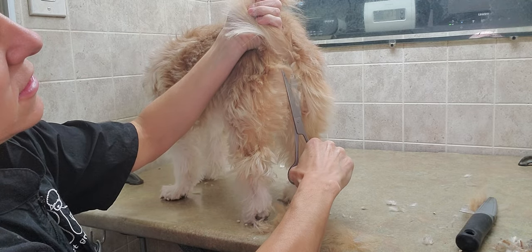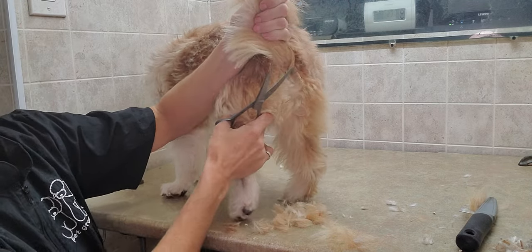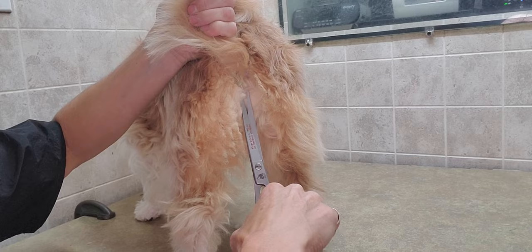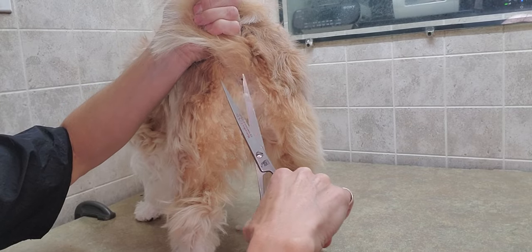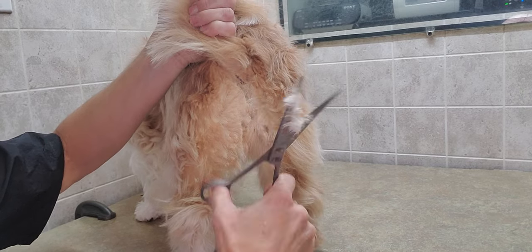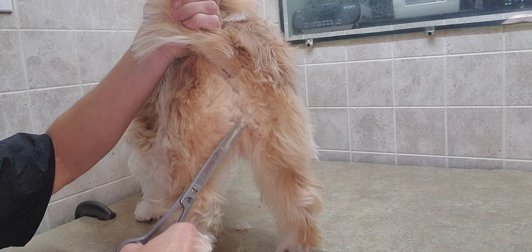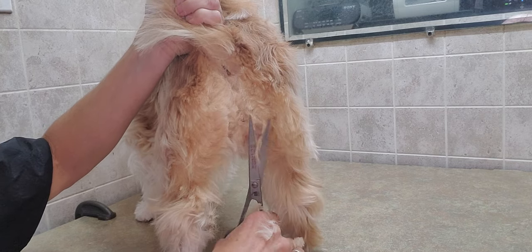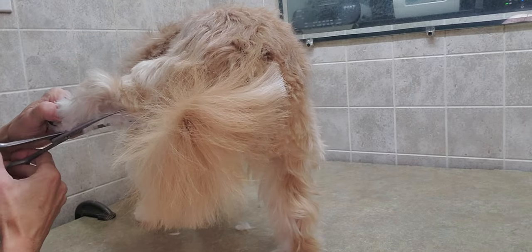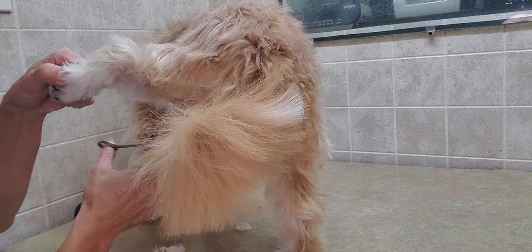So again, I want the bum nice and clean, but I also want to leave a little bit of length on there because it would look kind of funny if the bum was all shaved up with her long fur, right? So you can see there's a little bit stuck there, so I'm just going to trim that shorter because obviously that's prone for stuff to be sticking to it. Just kind of fluff this out, and then I will blend them more after I use the clippers. This just gives me a little bit of a clean area to work with. I'll do the same for the legs on the inside since she's staying so nice.